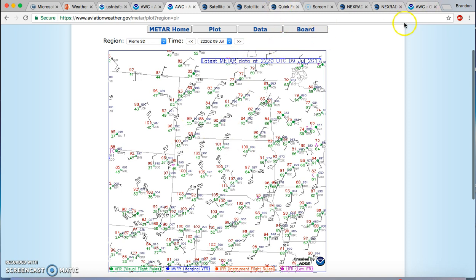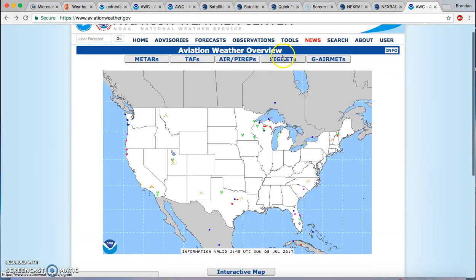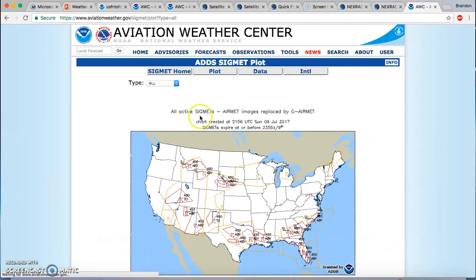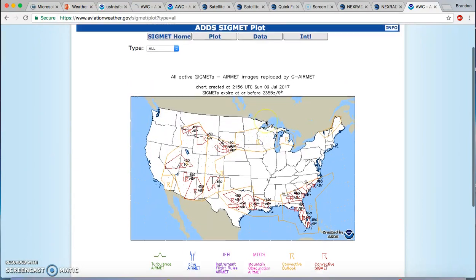Now let me take a look at the AIRMET. Those storms and clouds that were sitting over Minnesota and Wisconsin are predicted to cause some low turbulence between the surface and about 12,000 feet. Outside of that, around Grand Forks, it's not really that much. But if you're ever flying down to Minneapolis or the Wisconsin area, you might have a little bit of low turbulence. Then let me take a look at the SIGMET. You can see they're looking at a convective outlook for pretty much the entire southeast, southern Minnesota, Wisconsin, and northern Michigan. At the beginning, again, we're pretty much in the clear. There might be some convective activity if you're going down to Minneapolis.